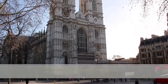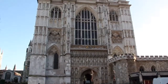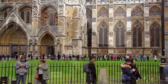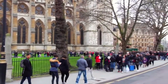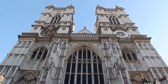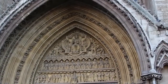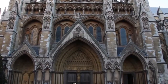Westminster Abbey was founded in the year 960 and is one of the most historically significant churches in all of the United Kingdom. Westminster Abbey, which is a part of the Church of England, is not to be confused with Westminster Cathedral, a Catholic Church in central London. Smart tourists arrive early and avoid weekends as lines can wrap their way around the block. Cameras are not allowed inside, as this is still a place of daily worship. From the coronation of William the Conqueror in 1066 to the wedding of Prince William and Kate Middleton in 2011, Westminster Abbey has been involved in some of the most significant moments in history. The Abbey is the final resting place for 17 monarchs, but it's not just royalty who are buried here. Over 3,300 people are interred in the Abbey.